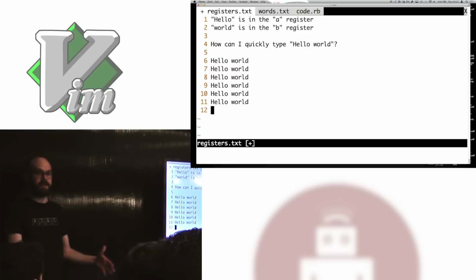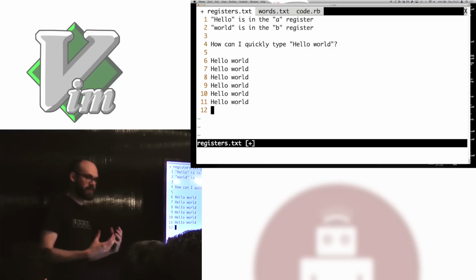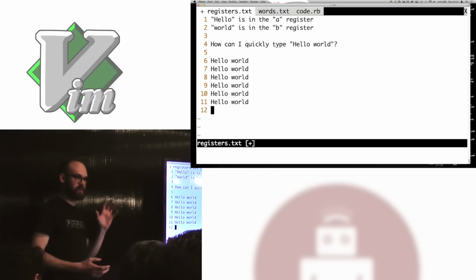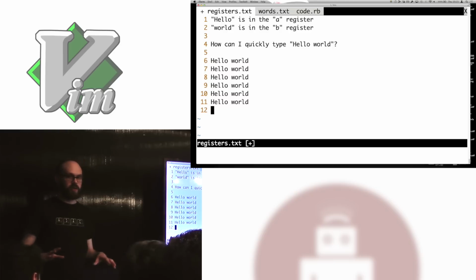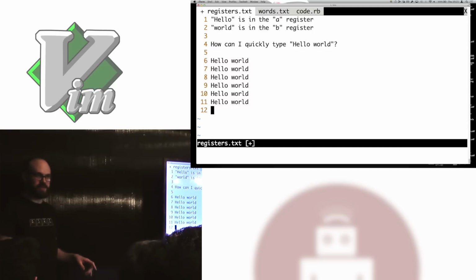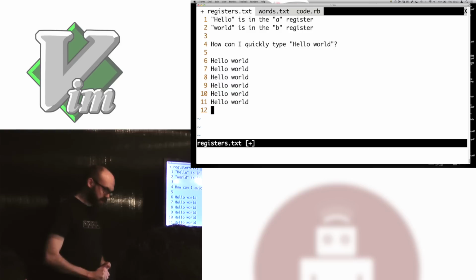I've made one edit, but I did it using bits of text that Vim had seen before, using these control key sequences in insert mode. So are you all convinced that I'm not some heretical Emacs user? That it's okay to hold down the control key in insert mode sometimes? Cool. So one more thing to do with registers.